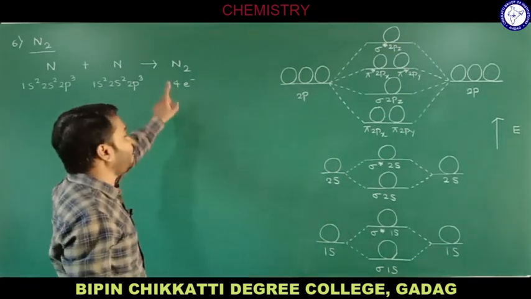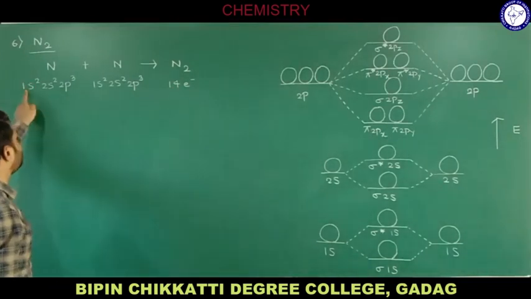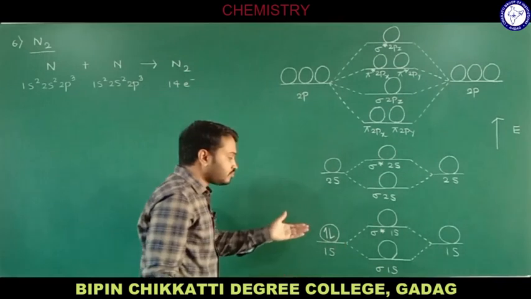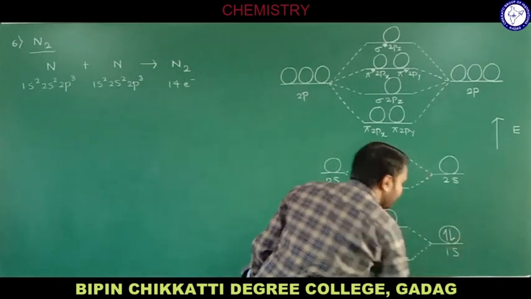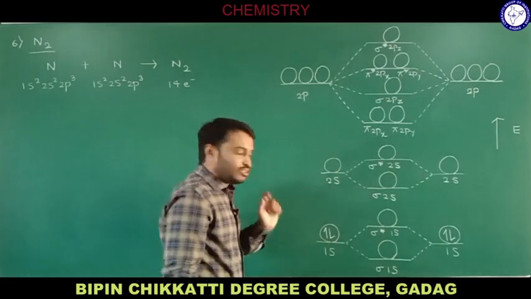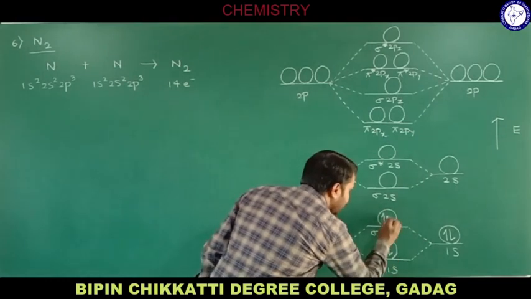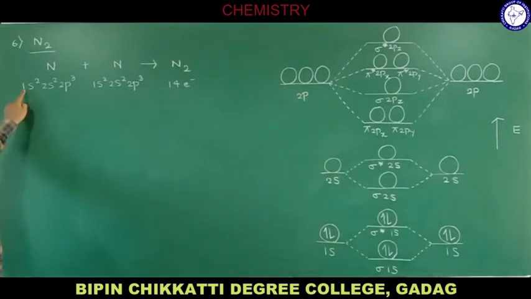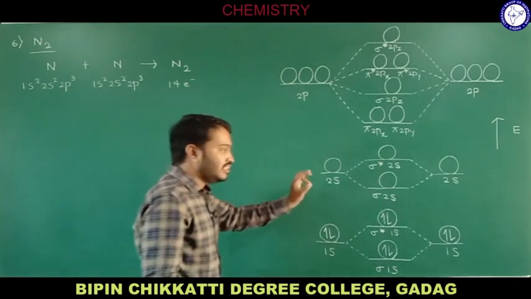We have to distribute 14 electrons. So first we will consider 1s2. In 1s2 we have 2 electrons. So 1s2 of this and 1s2 of this. We know electrons of opposite spin can only be paired according to Pauli's exclusion principle. In the 1s section only, the total number of electrons will be 4. So therefore I am going to fill this. First the lower energy level has to be filled. So 2 electrons we get here and 2 electrons we get here. The K shell is completely filled. Remember that 1 is the first main shell, K shell. 2 and 2 will be the second main shell, that is the L shell. The K shell is completely filled now.